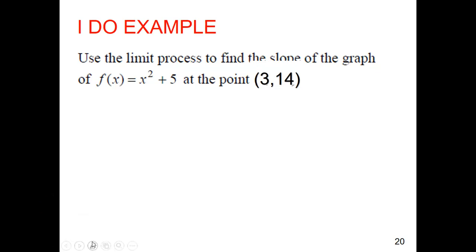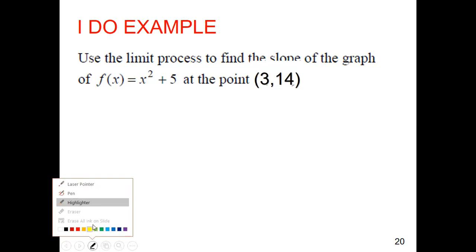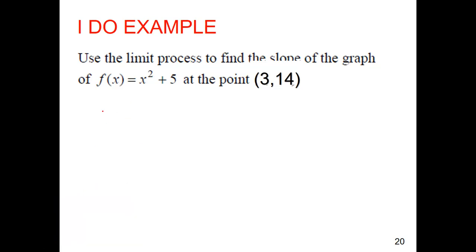All right, and we're going to go through and find the limit. We're going to use a limit to find the slope of this function at the given point. So the first thing we're going to do is go ahead and set it up. So we have the limit as h goes to 0 of f of x plus h minus f of x all over h.